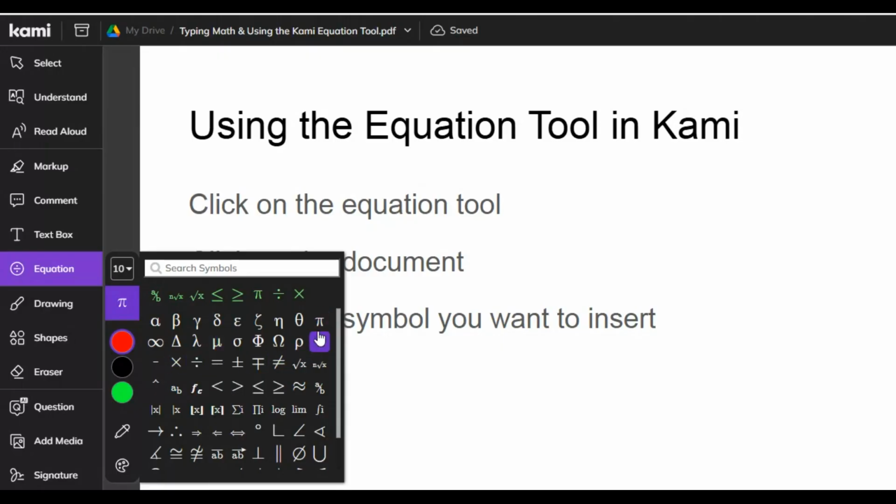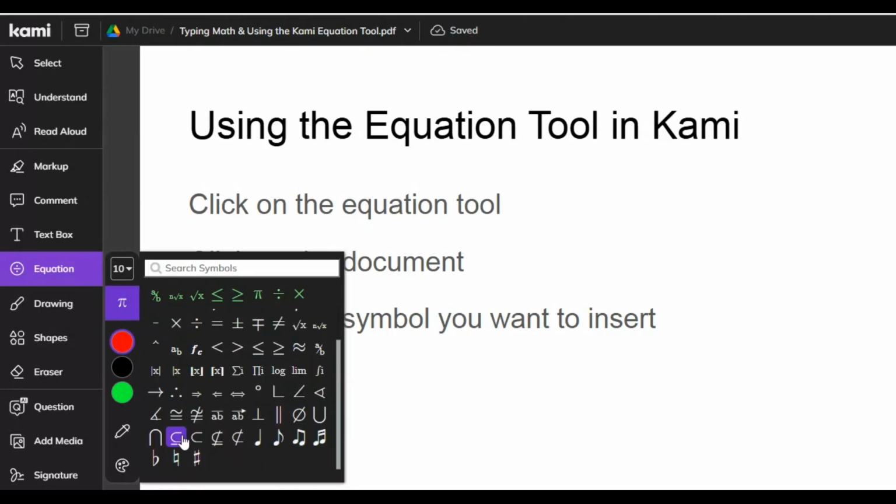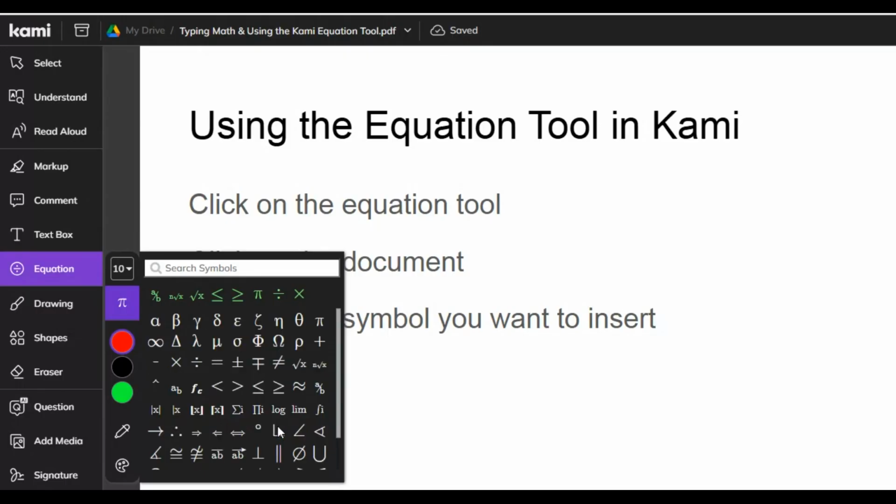division symbol, pi. We have the ability to use radicals for squaring or for higher level radicals. There are also options for doing fractions through here, approximately equal to, greater than or equal to, less than or equal to, as well as our regular less than or greater than symbols. We have not approximately equal to. So there's a lot of different symbols that are available here that we might use in math.